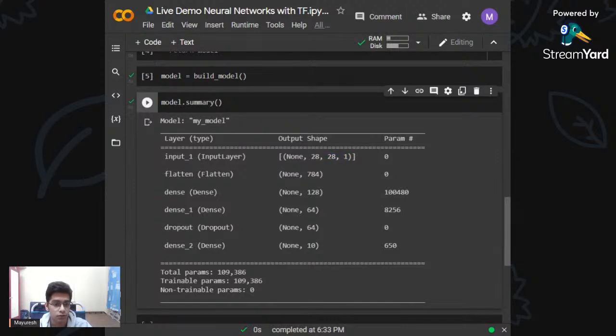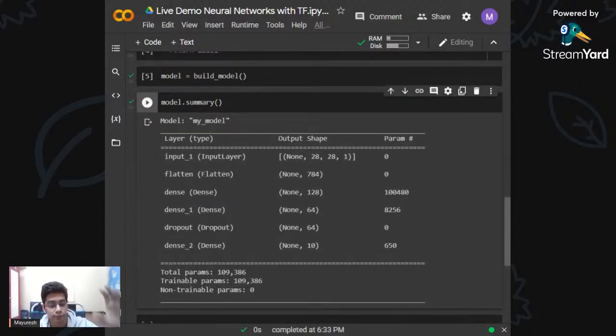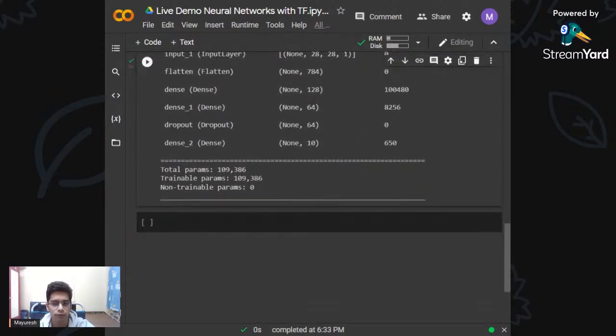The data which is going to be ingested in the input layer will be of this shape, and you can see how our inputs are progressing through different layers. It is changing its shape into different forms, and then finally we are predicting the probability for 10 classes. So you can see the entire flow of our data through the model by using this summary function.